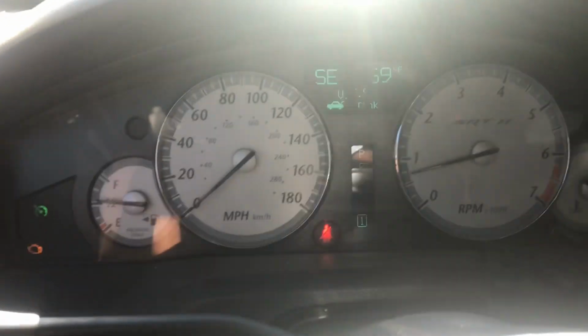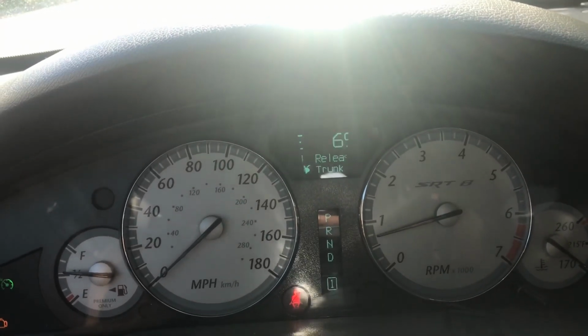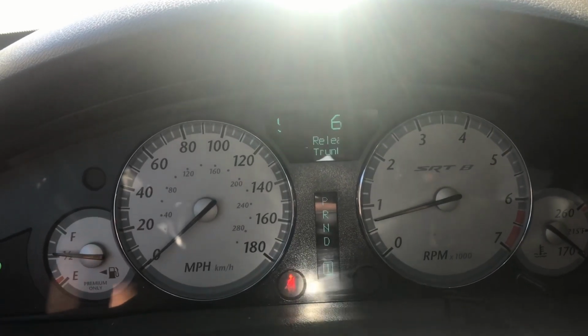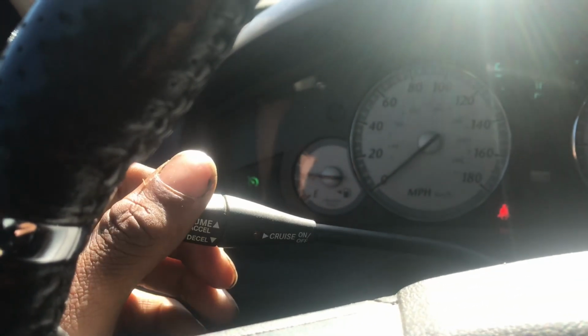Again, so we got it on there, blind lock. Burn out my foot off the brake now. What else is it? There's a couple other things that I probably can't do with the phone.